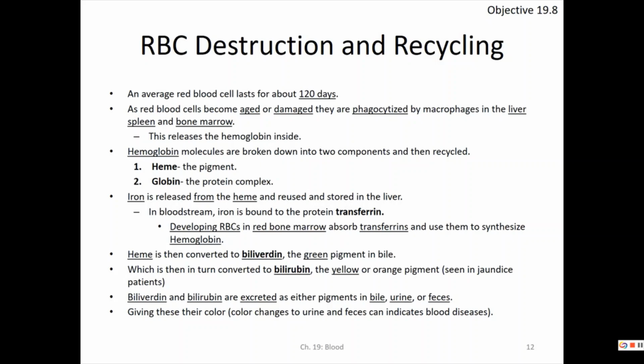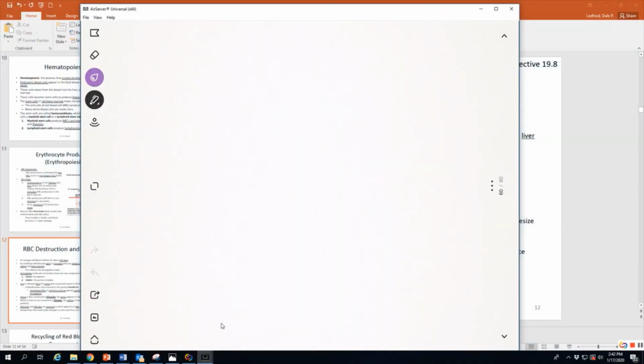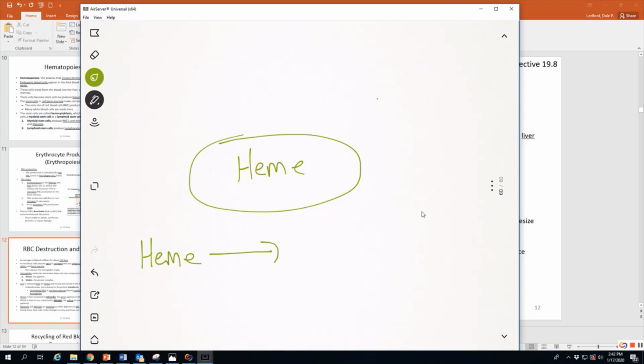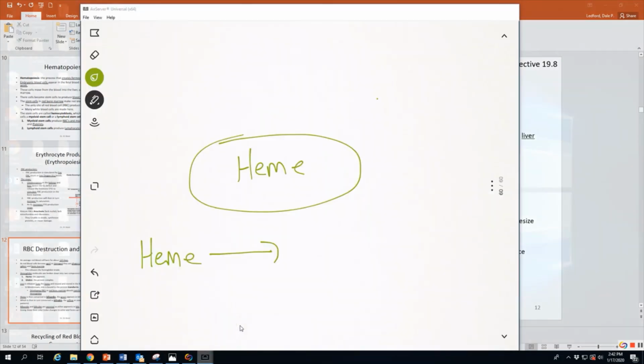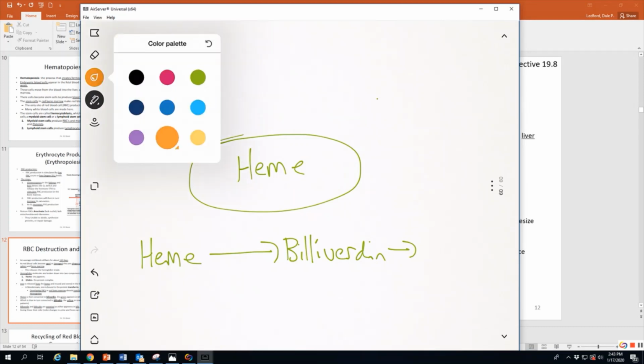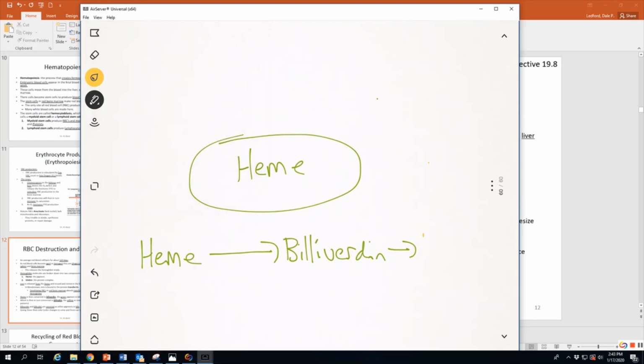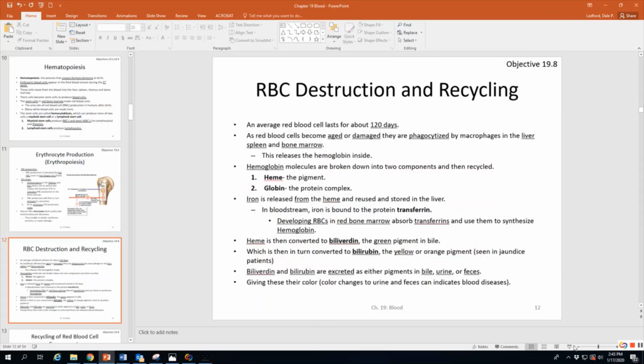Now, we have this heme left. We got the iron, and we dealt with the iron, sending it to like the liver. Now I've got this heme left. Now, heme, which is a biochemical, we are going to take this heme here and we are going to convert it to biliverdin. Biliverdin. Now, biliverdin will go on to be broken down into something. Let's use yellow to make bilirubin. Bilirubin. So biliverdin, the green pigment, goes on to be turned into bilirubin.